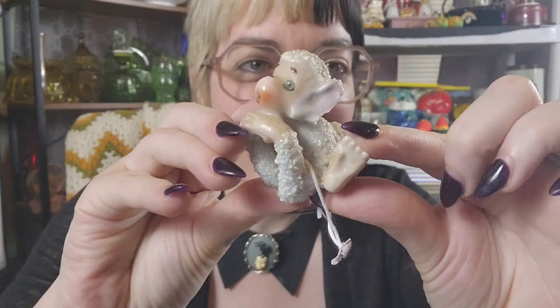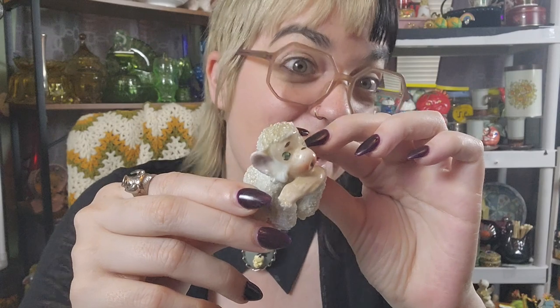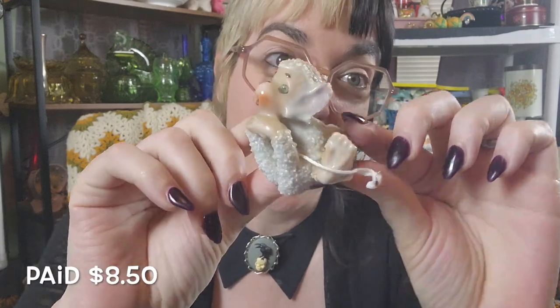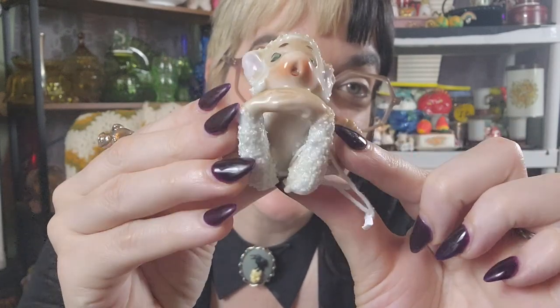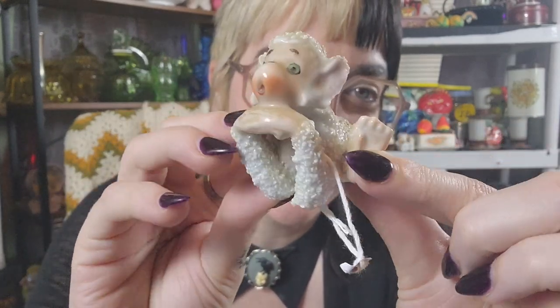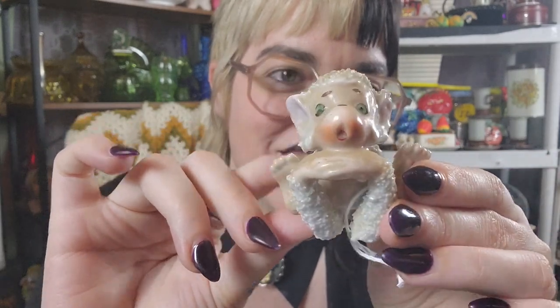So in one of my previous videos, I had considered grabbing this guy. He is a sugared monkey, but I passed because he was just a little bit too high. But when I went back this time, they were having a sale, and so I could not pass him up because there was definitely room for me on him. So I had to snag him, and he's so cute. I love the way he's positioned and his green eyes. It's just too much.